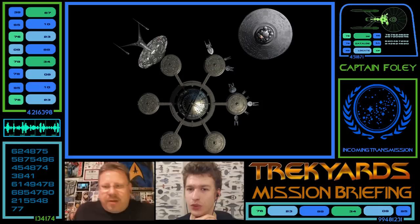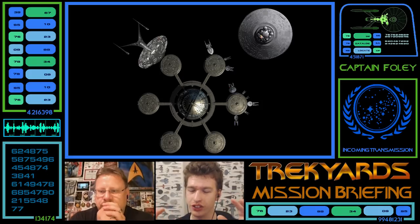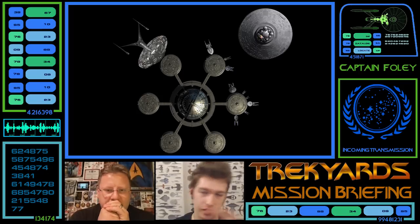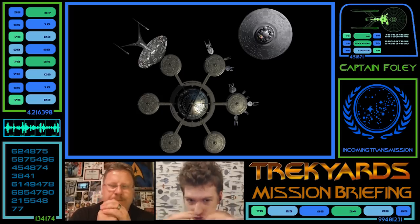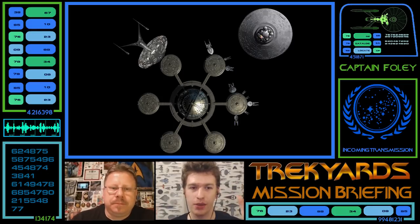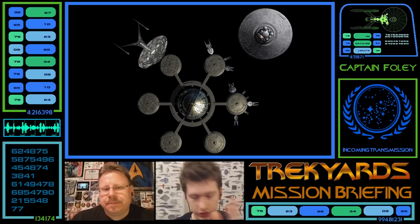But wow. That's why perspective is so important. If you look at the universe in its own confined thing, you get a certain sense of scale. That's why we always do it, bringing in the NX-01, you finally get to bridge this gap and see what is the appropriate scale. So we're finally bridging the gap and saying, well, if this is how big this is, that's a big space dock.